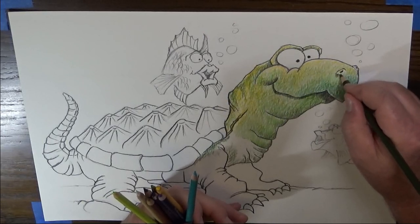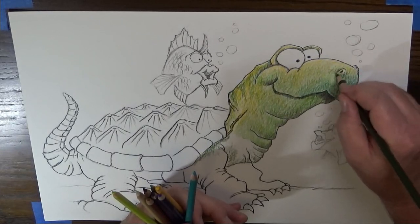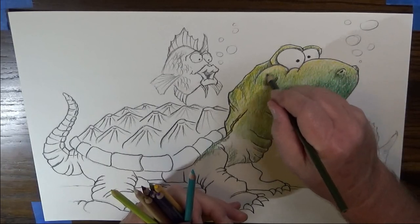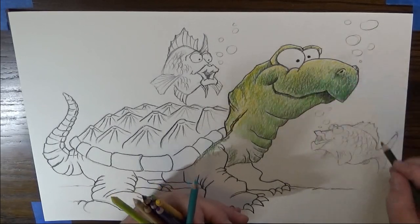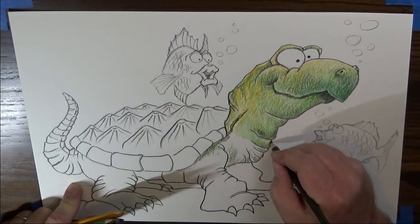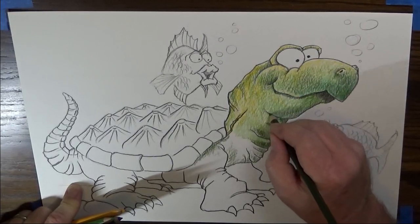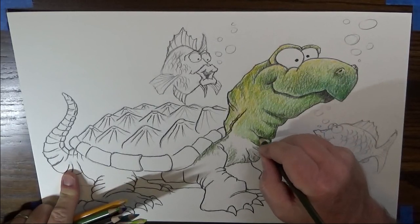Put a little shading around his nostril. A little darker down there. A little shading down at the bottom here. I like that. And then if you go back and you say, I want that a little darker, you can go back and do some spots a little darker. Put a little shading underneath its wrinkles to give it that three-dimensional look.